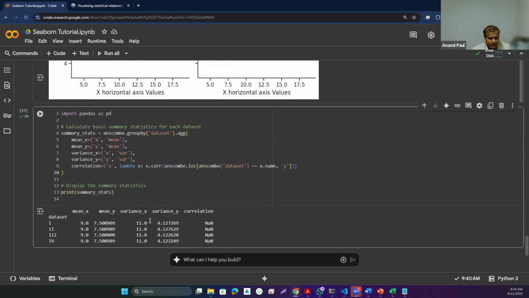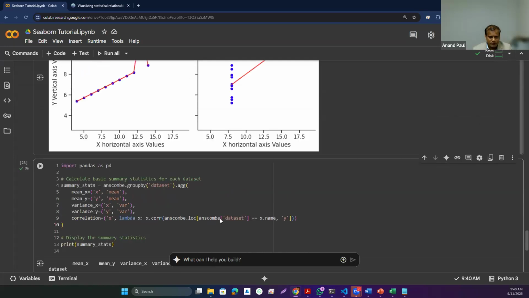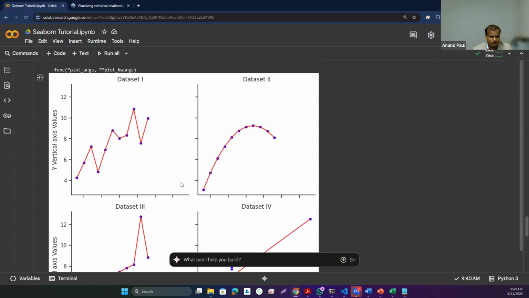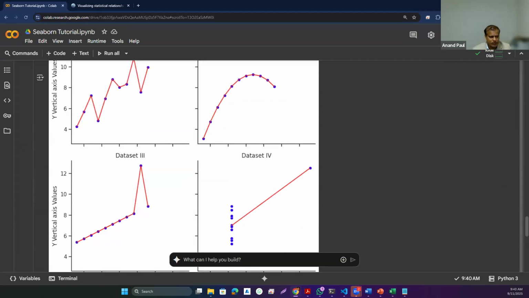So this kind of data sets are really hard to distinguish when you look at the descriptive statistics like mean or variance, even if you look into other aspects. But when you look into the data itself, there is a huge change. And this you can very easily see when you visualize it.